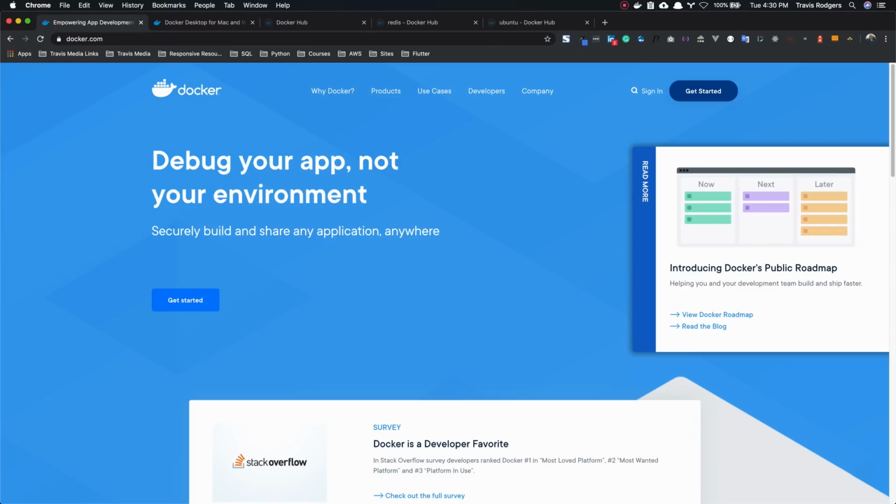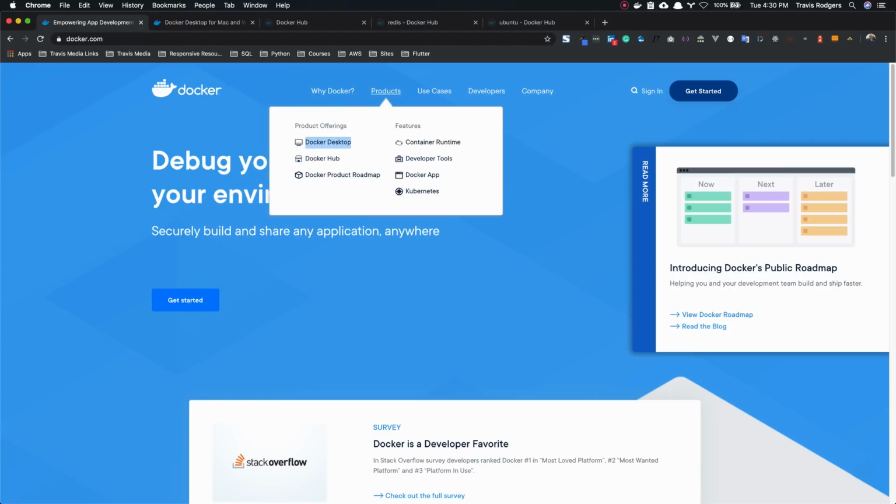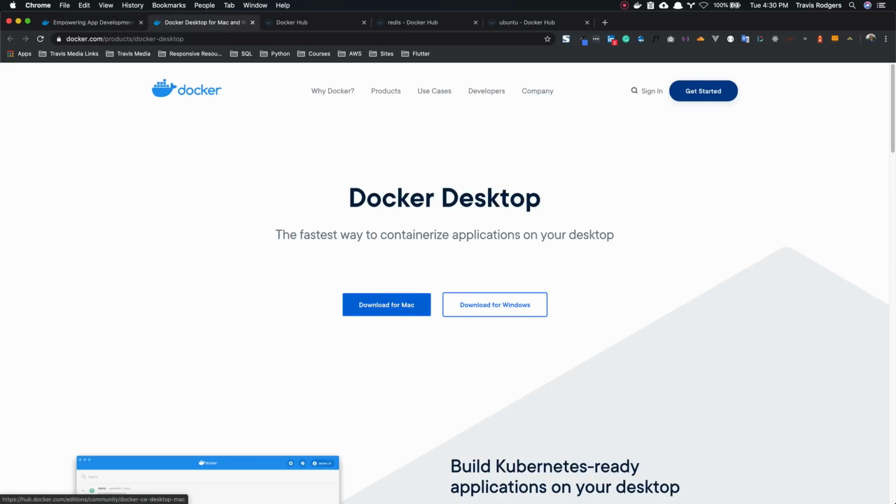All right, so the first thing you want to do is download Docker. Now, remember, Docker is just software for managing containers. That's all it is. Just go to docker.com. Go to Products and Docker Desktop. That'll take you to this page and just choose Download for Mac or Download for Windows. It'll ask you to create an account, I believe. You'll need to do that anyway because you'll have to sign into the app. And it's free and there's no reason why you shouldn't. So go ahead and set that up and install it and we'll continue on.